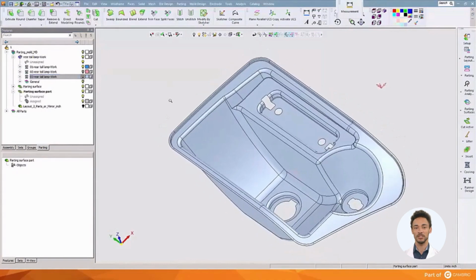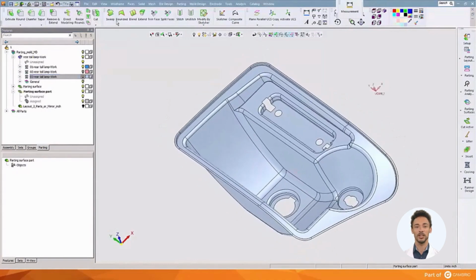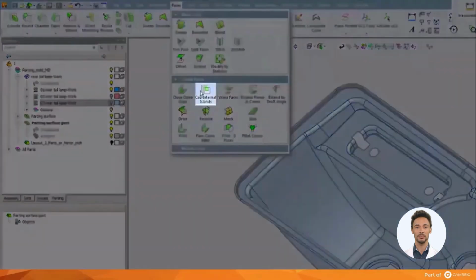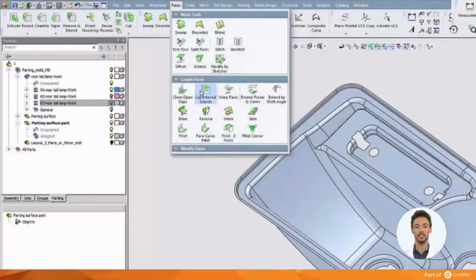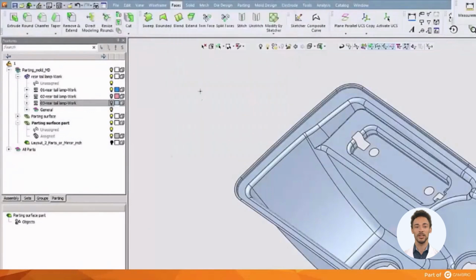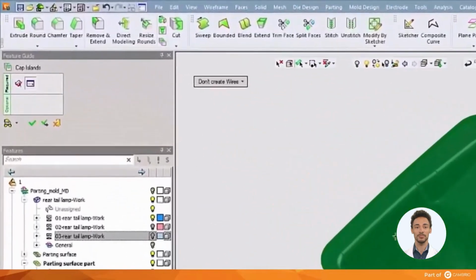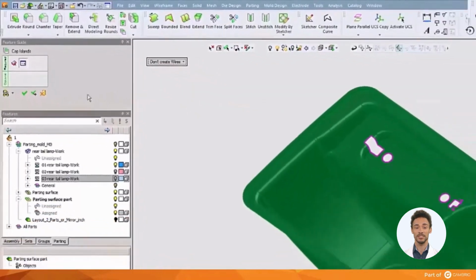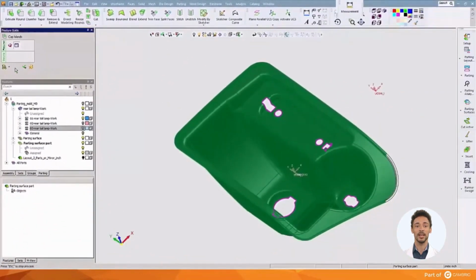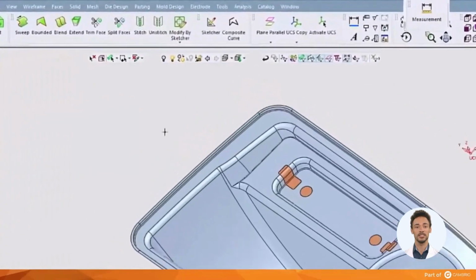We'll now look at a function that helps us to find all the internal shutoffs and fill them in one operation. Cap internal islands will do more than create simple single-face shutoffs, but in some cases we'll find even more complicated multi-face areas and close those as well. The options allow for the situation if that shutoff face is not created, but it will leave behind the parting line, which other faces could be created from.